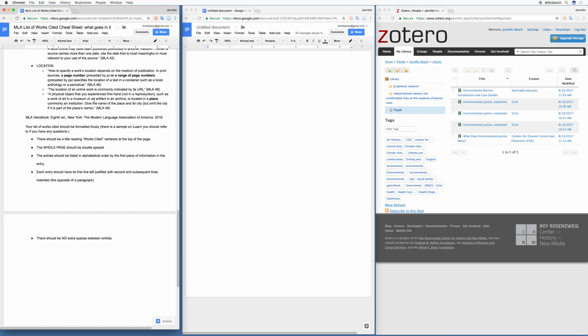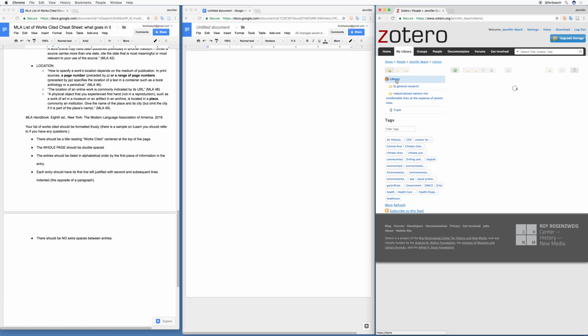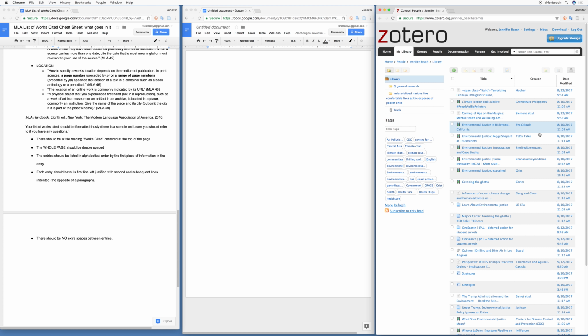Let's stop with this document for a moment and turn our attention over to our Zotero list. Let's look at my whole library for a second. Here we have everything that I have clicked Z on while I was looking around. Some of them are actual sources, and some of them are incomplete references that we would have to research to find. But mostly, I'm just looking for the couple of sources that had a big impact on my thinking while I was developing my working thesis.